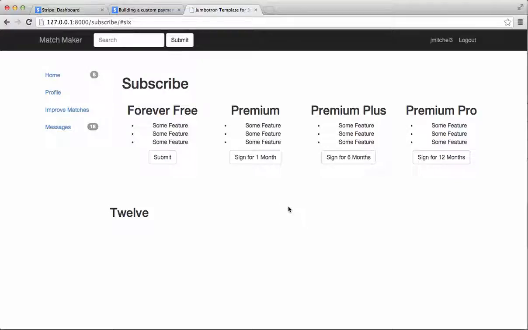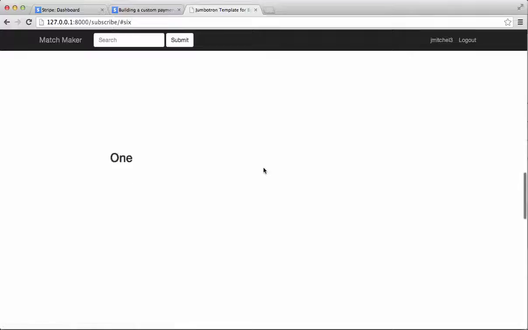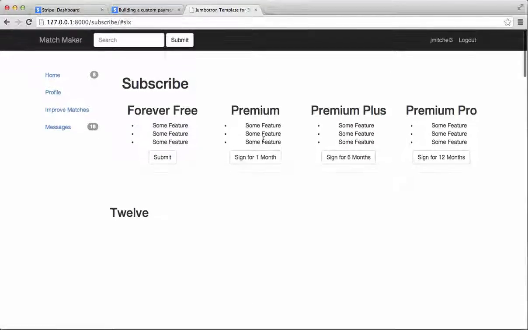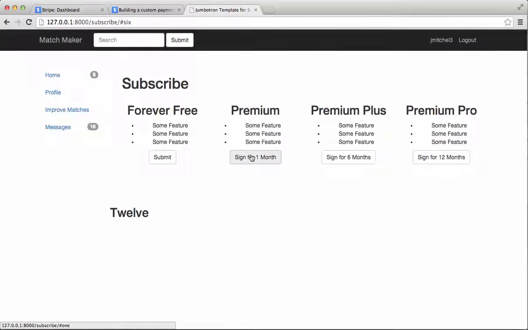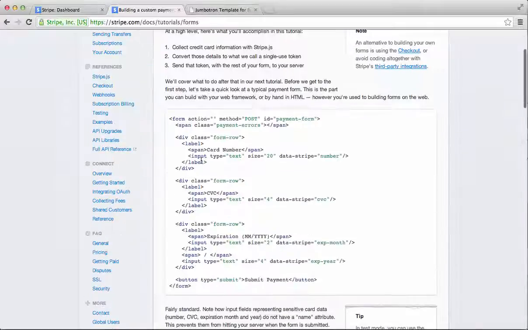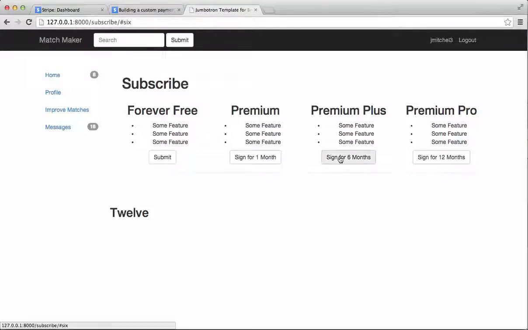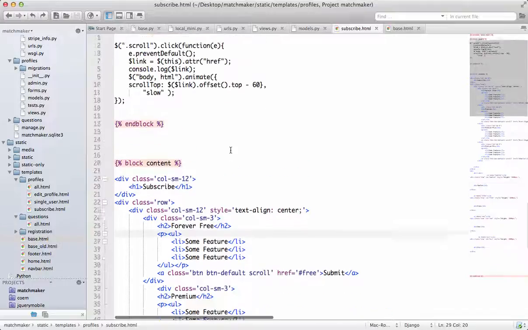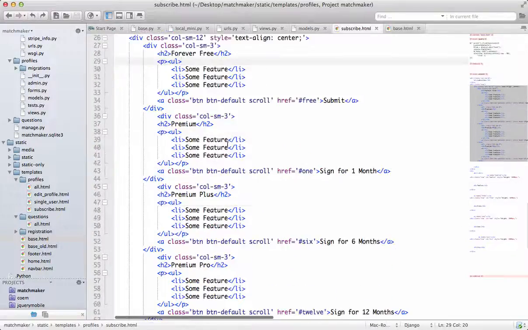Okay, so in this one we are going to change this sign up for 1 month to this function, at least to being learn more. That way below would be just a matter of learning more, and then if they actually click sign up for 1 month, we're going to implement the form that is associated to the actual sign up with payment. So it's not going to be that difficult to change how this all works.